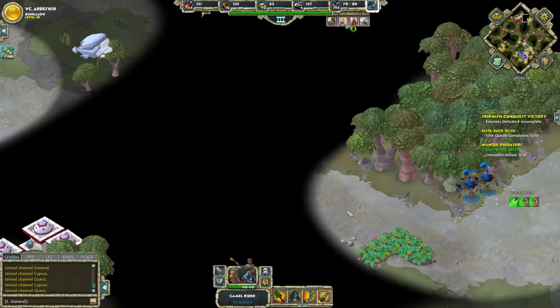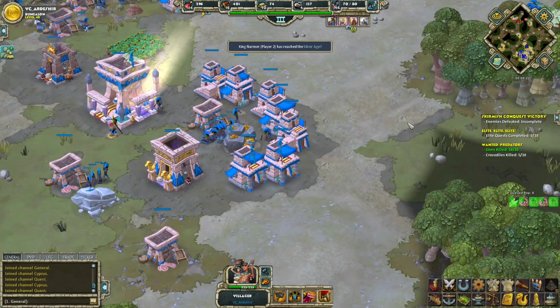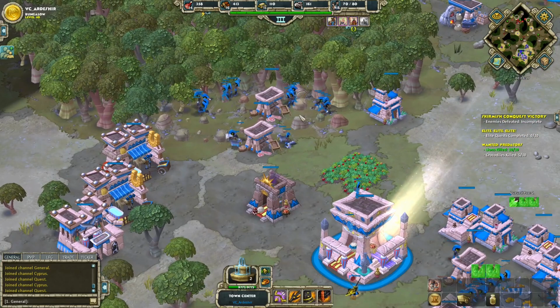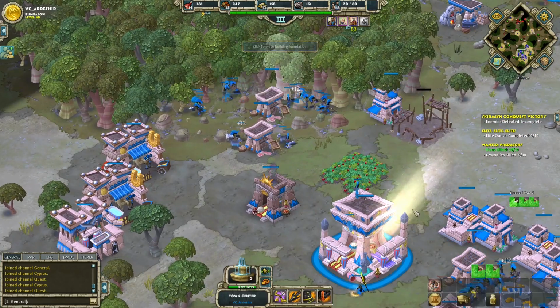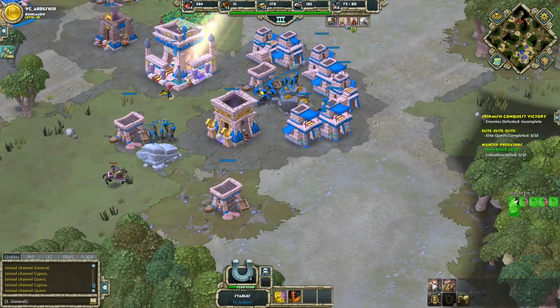Getting their market. Interesting choice. A lot of towers. So he's playing very defensively here. And because he's going for towers over forts or town centers, it puts him behind economically. So we can actually add more barracks. Really bump up this gold gathering.